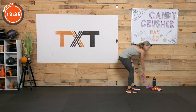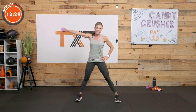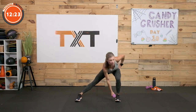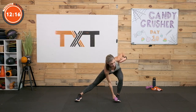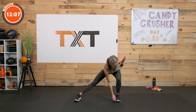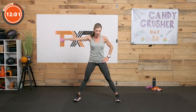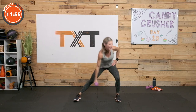Grab a weight — lateral lunge, slide, lateral arm raise. One side — take it high, take it low. You can take it to that knee, or that foot or ankle, just make sure we have correct form. We need that neutral spine — we don't want to round to get to the floor. It's not doing us any good. Just come to that knee — keep it safe, keep it smart. Lift that arm for a little shoulder and delt work. 3, 2, and 1.